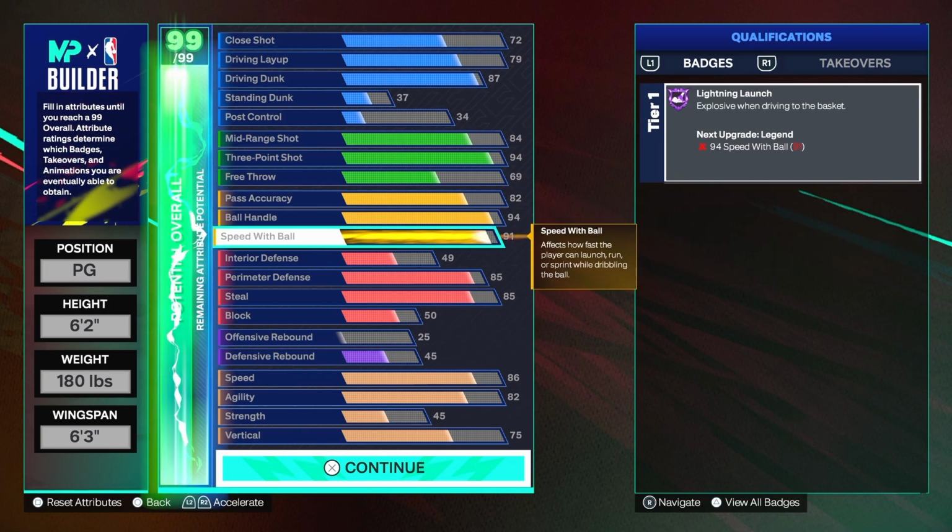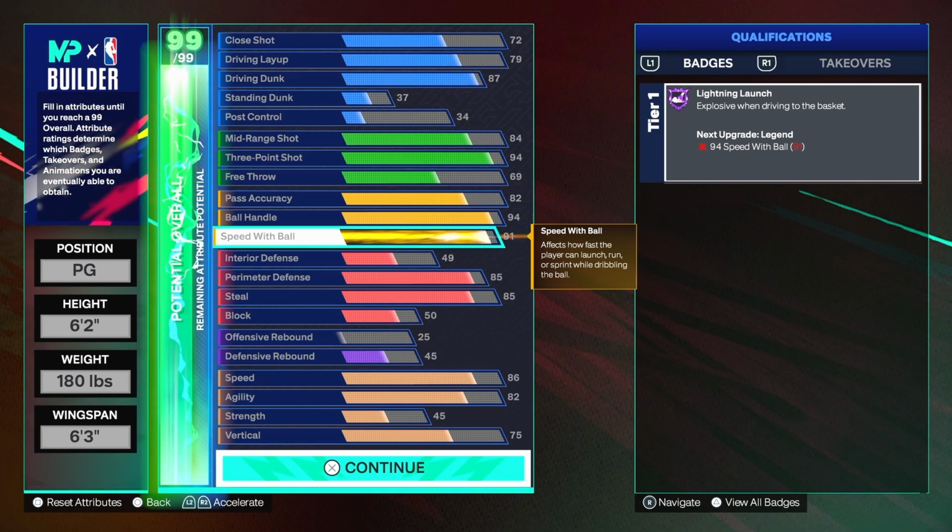As for the speed with ball, I recommend if you guys end up hitting maybe veteran 2 for the next set of cap breakers, I know that's a long ways away for most people, but if you guys end up hitting that, I would recommend putting the speed with ball to a 94.